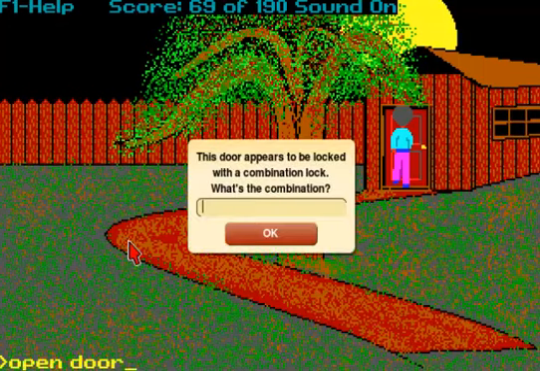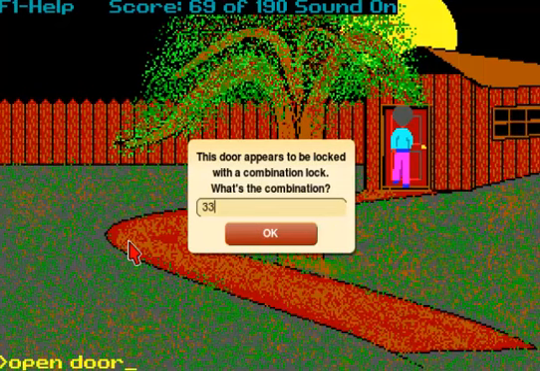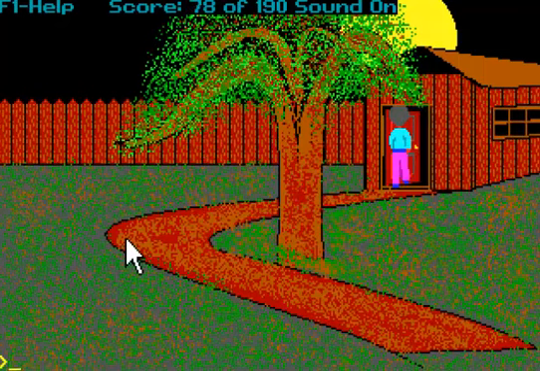Door. Open door. The door appears to be locked with a combination lock. What's the combination? Well, we did see a number. What happens if we do the wrong number? Nope. Just nothing. So, of course, it's 333, like we saw. Bingo! The door opens. Okay. So, what is in here?